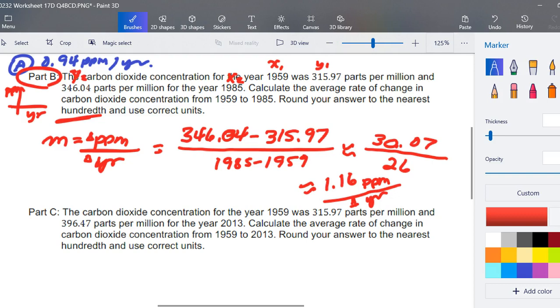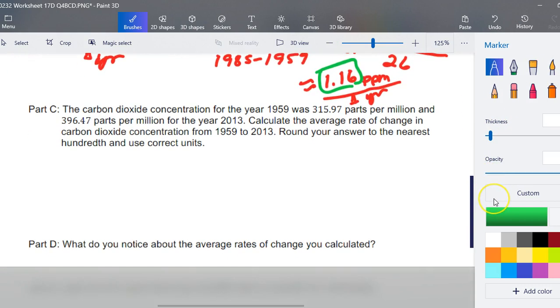So just a quick note, what's happening so far, we were at like 94 cents, now we're at like $1.16. Let me undo that so I can see the number below, and I can go ahead and mark it there. So we've gone up, we didn't stay the same, but let's see what happens in this last one. So then on part D, we can answer, what are we noticing about the average rates of change?